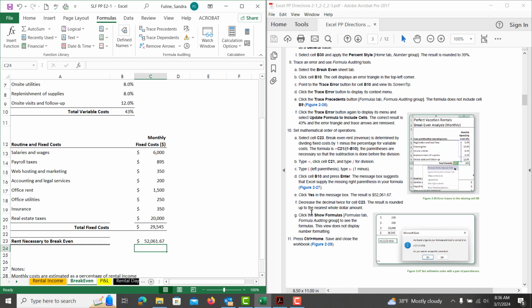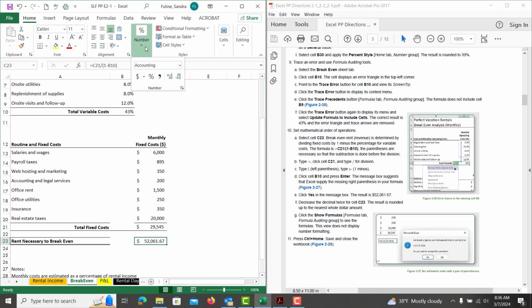We're going to decrease the decimal twice for C23, so the result's rounded to the nearest dollar amount. So we're going to click back on that and go to the Home tab. Then in the Numbers group, we're going to hit Decrease Decimal twice.